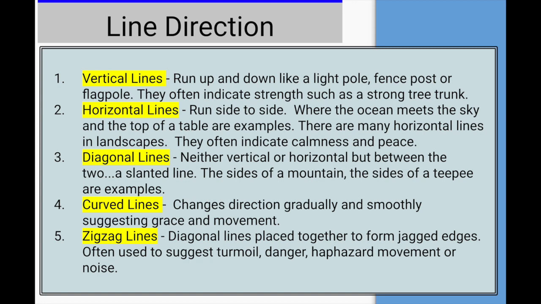Curved lines change directions very gradually and smoothly, and they suggest grace and movement. Movement is something that we're going to come back to and try to achieve in many of our artworks. A zigzag line goes in different directions. It's a straight line that connects and has turning points in it, and it can go evenly or it can go in erratic directions. Did you happen to notice that I didn't include straight lines in this group?